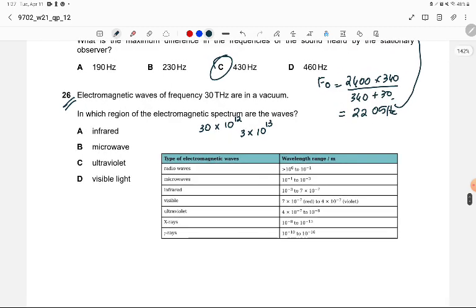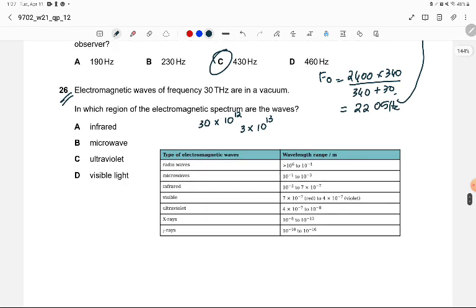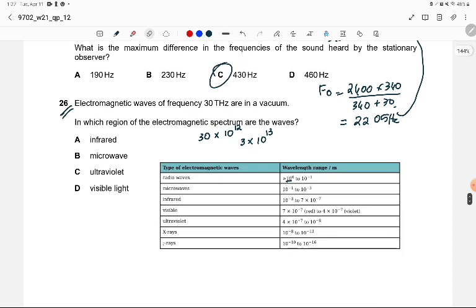So electromagnetic waves, we are getting a very large value. So let's see. So it has to be terahertz. So tera means 10 raised to power 12. So we just need to look at this table, and it is from -1 up to 10 raised to power 6 or greater than this value. So greater than 10 raised to power 6 is definitely going to be, but then again, electromagnetic frequency. Okay, so we need to find the wavelength first. Oh my god. So this is actually the frequency. So we need to find the wavelength because this is the table of wavelength.